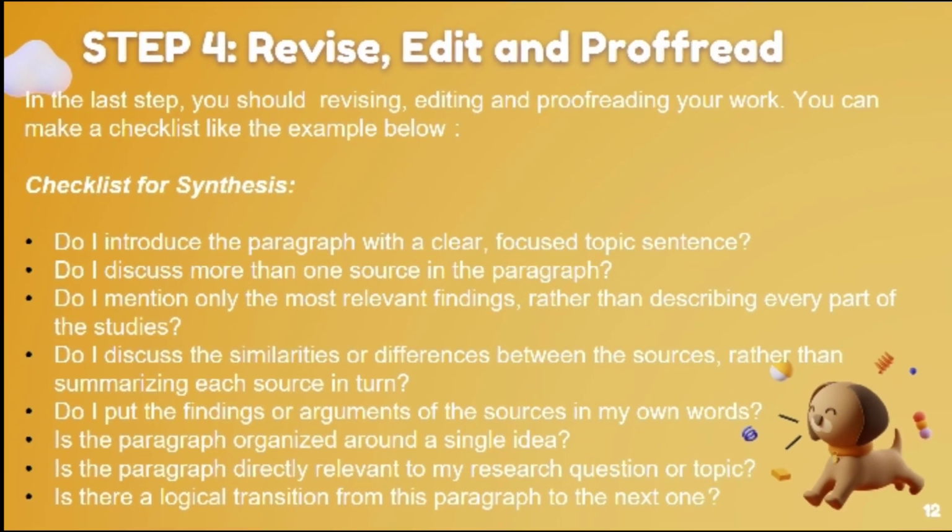Step 4. Revise, edit, and proofread. In the last step, you should revise, edit, and proofread your work. You can make a checklist like the example below. Checklist for synthesis. Number 1. Do I introduce the paragraph with a clear, focused topic sentence? Number 2. Do I discuss more than one source in the paragraph? Number 3. Do I mention only the most relevant findings rather than describing every part of the studies?